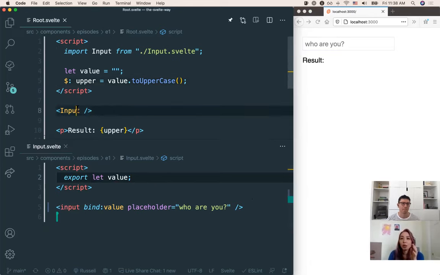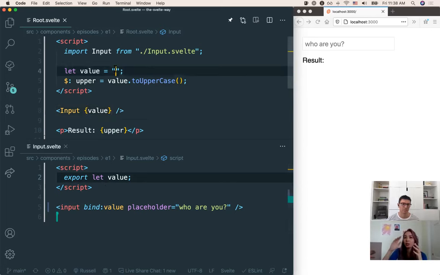And so when we create an instance of this input component, we can pass a value for different properties by saying value equals value. We already have value in our root component. So if we did value equals and then value in the curlies, then we're grabbing the value, we're passing down the value of value from the root to the input. Yes. And we can shorthand it as just value in the curlies.